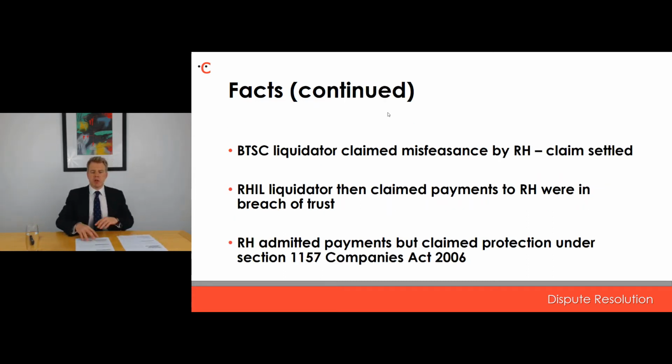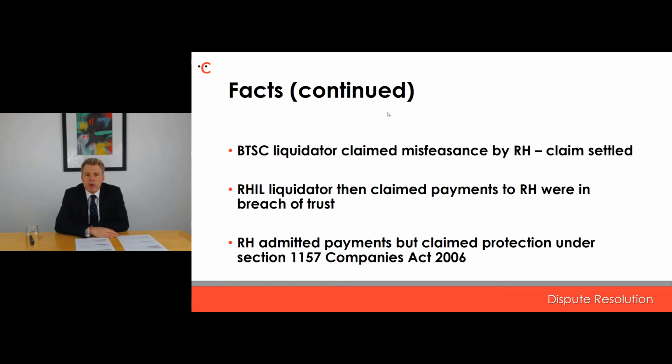BTSC's liquidator claimed that Mr. Hunt was guilty of misfeasance. Misfeasance is something that's available to a liquidator under the Insolvency Act. Essentially, if a director has breached his or her duties in some way, it may constitute misfeasance. So the liquidator brought this claim against Mr. Hunt, and the claim settled.